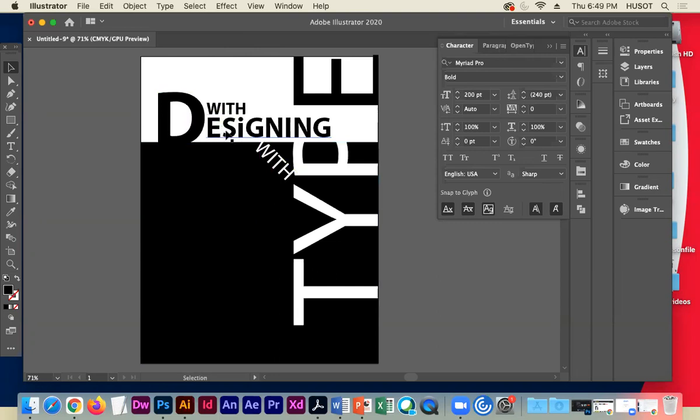No. Normally you'll see a logo that says the market and the will be smaller and it'll be on top of market. So it reads the market. This reads with designing to. It reads designing with when you move it to the bottom of the stack of words. So you'll see it all the time in logo design. So just be aware when you're playing with letters and numbers and symbols.